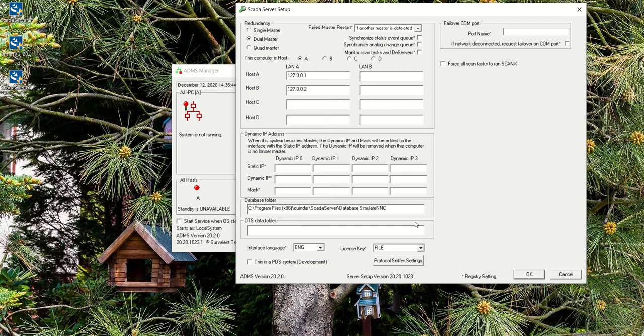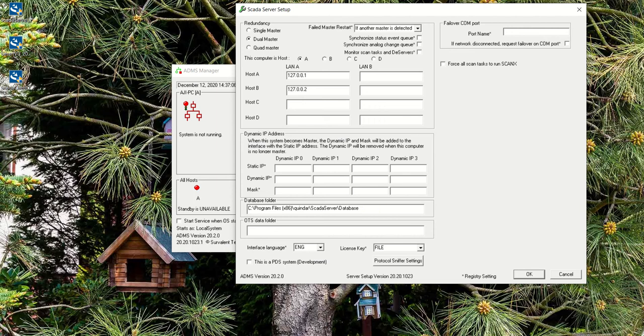After that, for the license key, if you use a USB dongle, you choose USB. For me, I have the license file, so I choose file. And then the database folder: you will have one folder inside this directory named database.